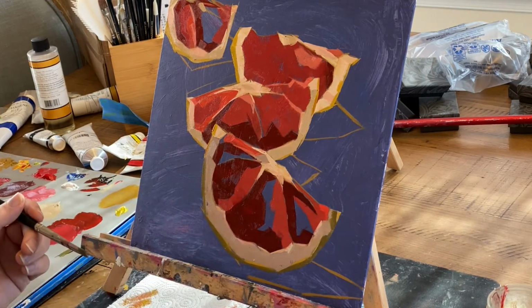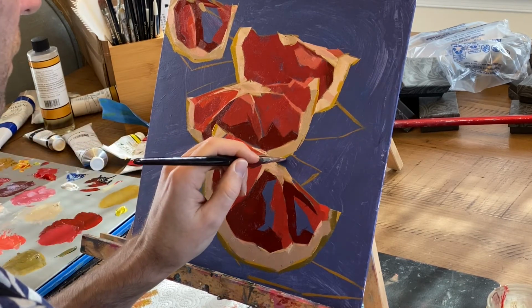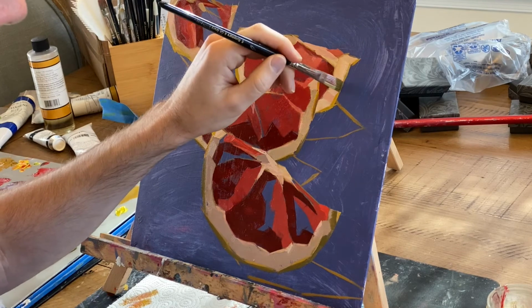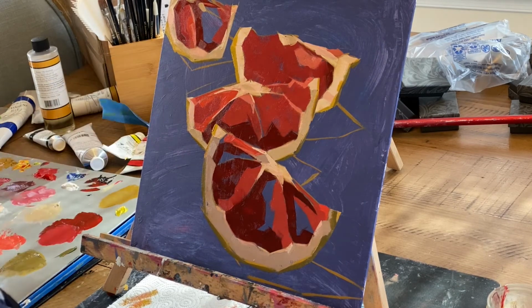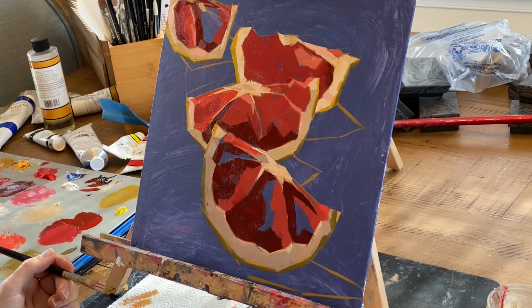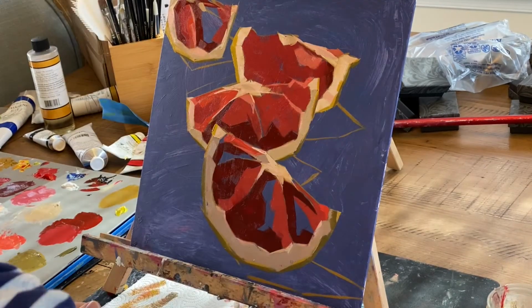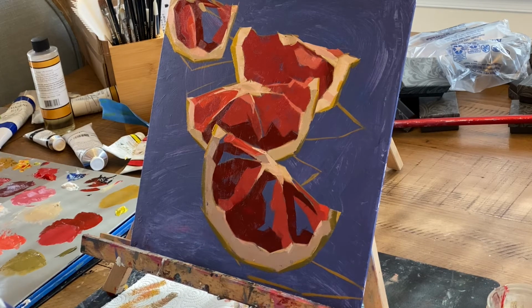a painting really does look more bland if everything in the painting is the exact same shape. It's a part of composition that you want to use good, interesting contrast anywhere you can in a painting. A good painting is always this mix of contrast and continuity. So what I mean by that is continuity, you see different examples of red all over there. But you also see the contrast of some yellow pops. We've got a lot of really angular shapes, but every once in a while there is a little bit of curve, like at the top middle of the grapefruit slices.